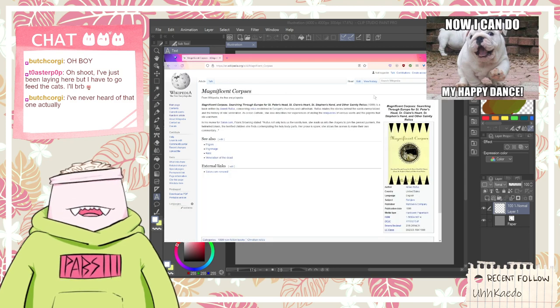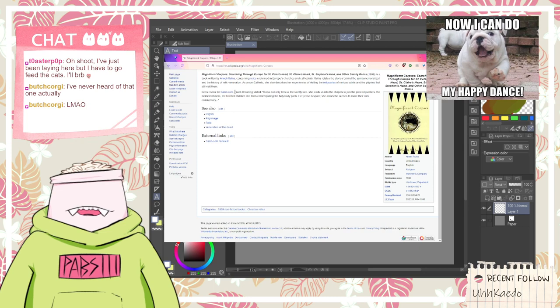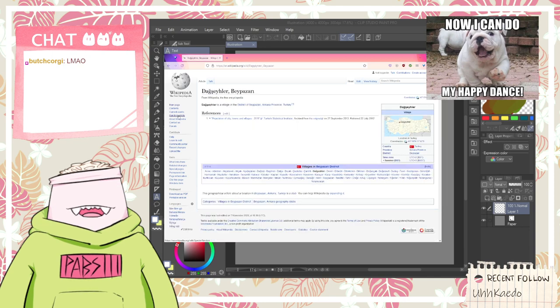Yeah, Magnificent Corpses. What the... Well, that can't be right. Anyway, the idea of the game is to essentially have three people all draw at the same time. I mean, that makes sense though for the title of the book, Magnificent Corpses.